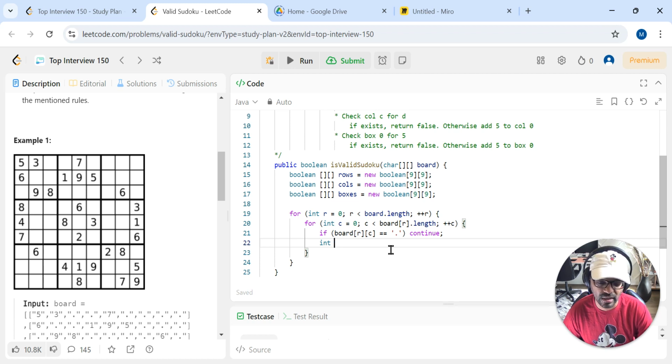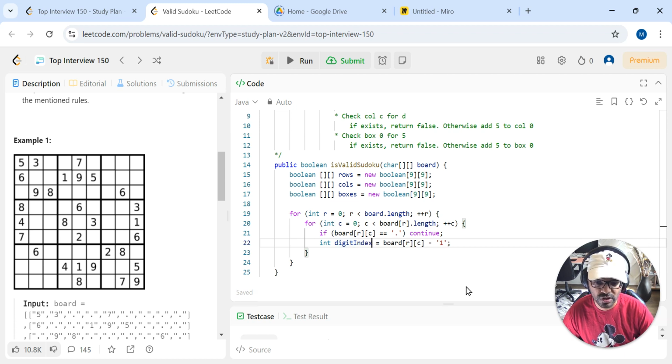Digit equals, let's see, we have to be careful of off by 1 because arrays start at 0, and digit is 1 to 9, right? So board[R][C] is still the character we are getting, but we are subtracting 1 from it. So if we subtract 1, 1 will become 0.